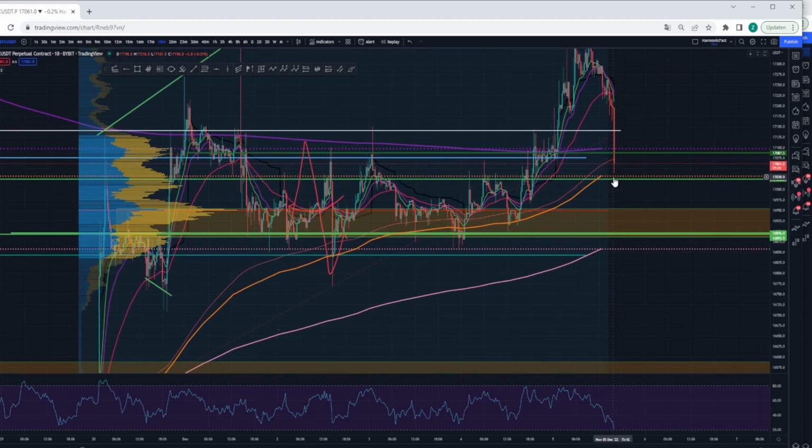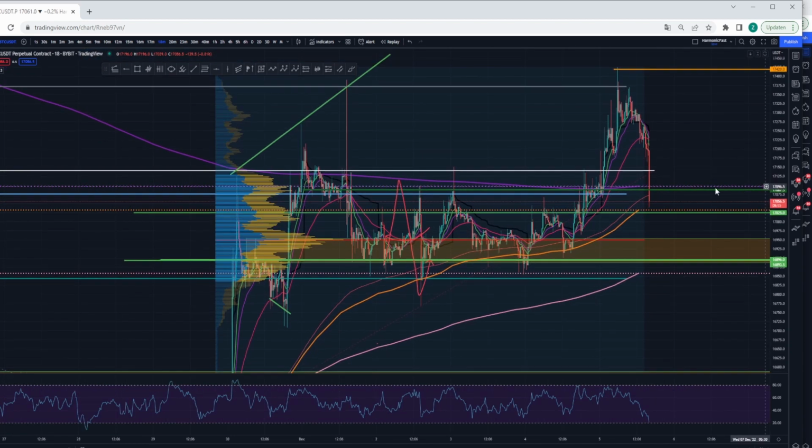BTC USDT. While we have touched and kissed the 21 EMA, which is really nice to see. Always nice to see our levels respected one by one. Okay, first we stopped a little bit at the 144, then we took a halt here, and now we're stopping right at the 21 EMA. I do have a lot of lines here, of course, but yeah, it's just a very important area. So let's see how this forms over a couple more candles before we can actually make a judgment if there is a reversal forming or if this is just going to continue back down.